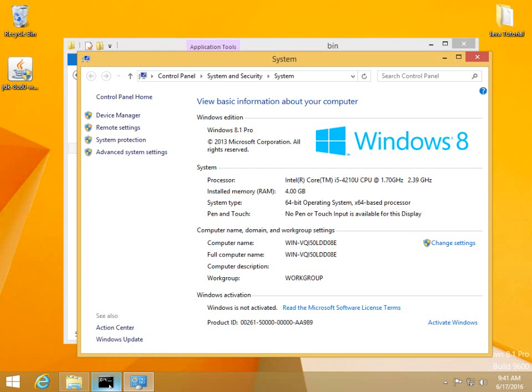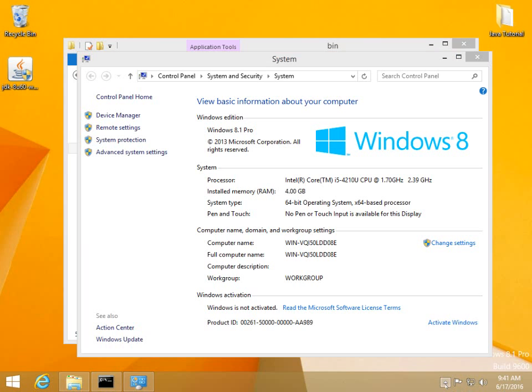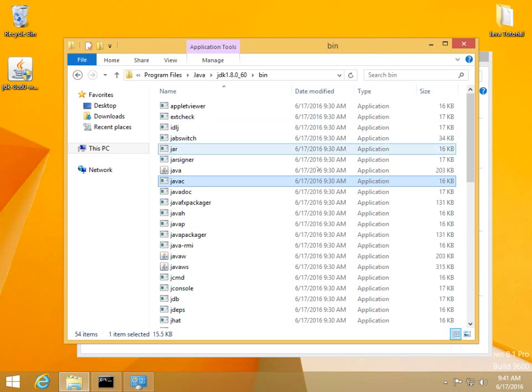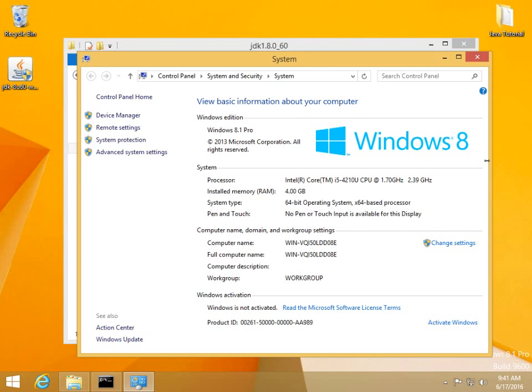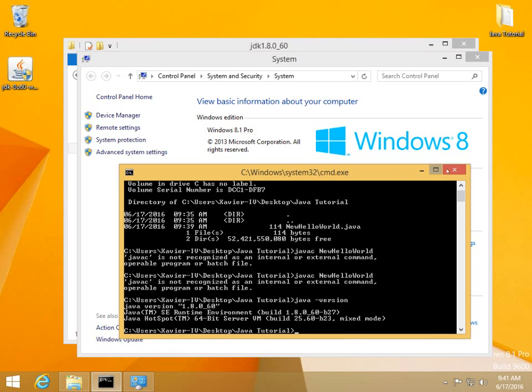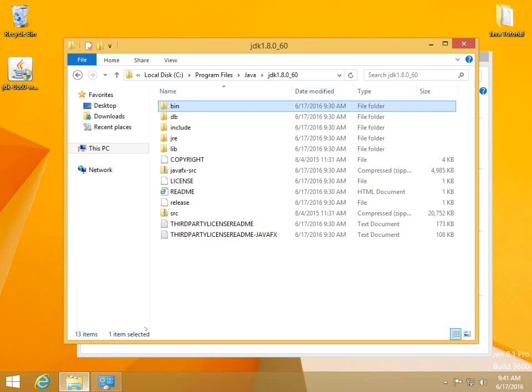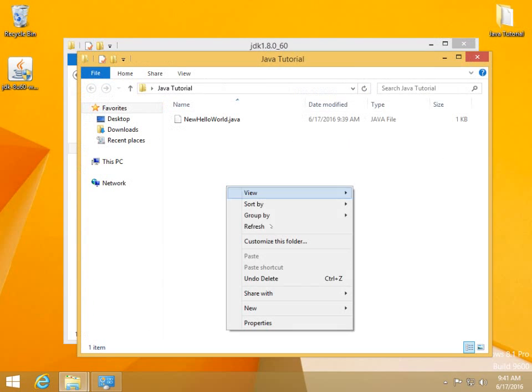I think I am missing something here, but do I even need to restart something? I think no. Maybe I just need to close this and open up this again.